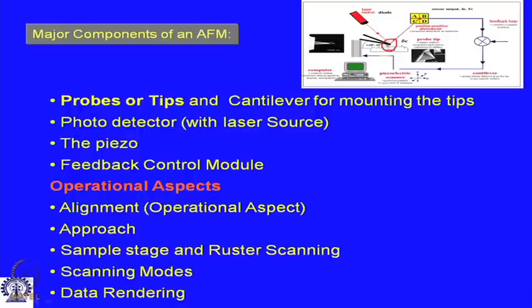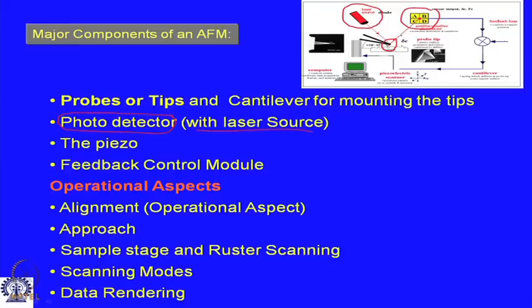Here you can see the photo detector. The second element we talked about is a photo detector. So here is the photo detector along with the laser source. So here is the laser source, you can see. And I can assure you that once we have this class and probably the next class, you will be able to understand the exact mechanism, how it works. So don't worry about it. I'm just trying to give you an idea about how each one of these elements is present. So here you have the piezoelectric scanner. Maybe we should write the piezoelectric scanner.